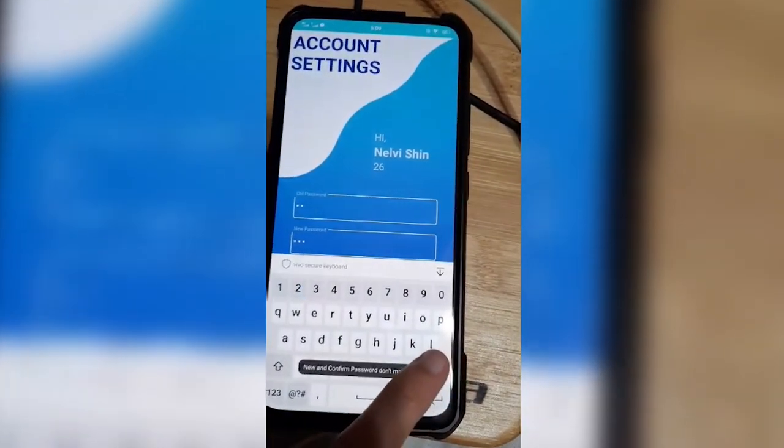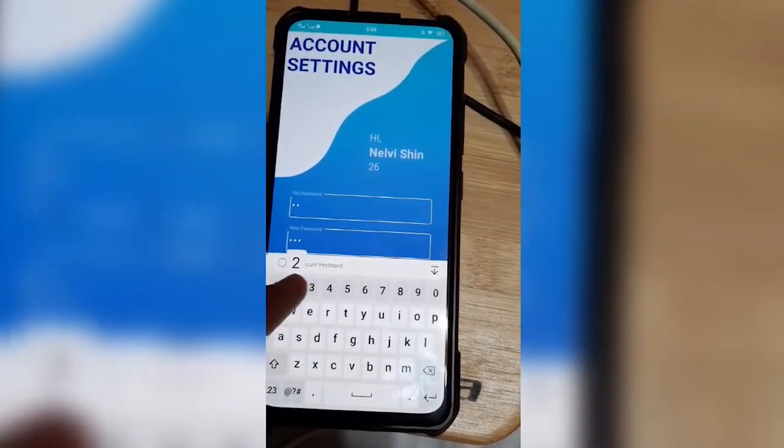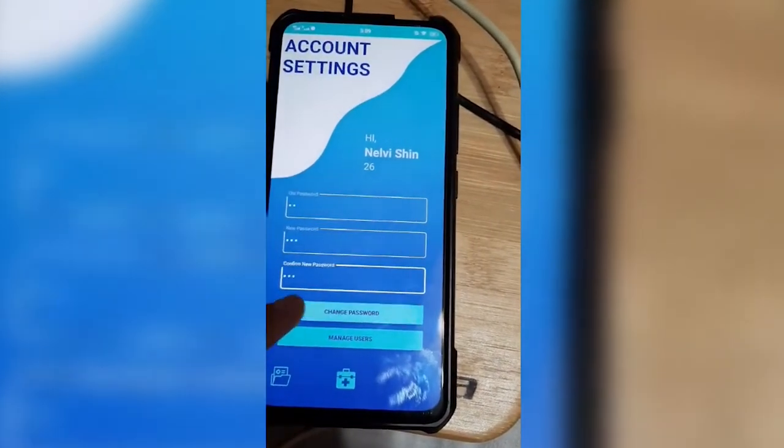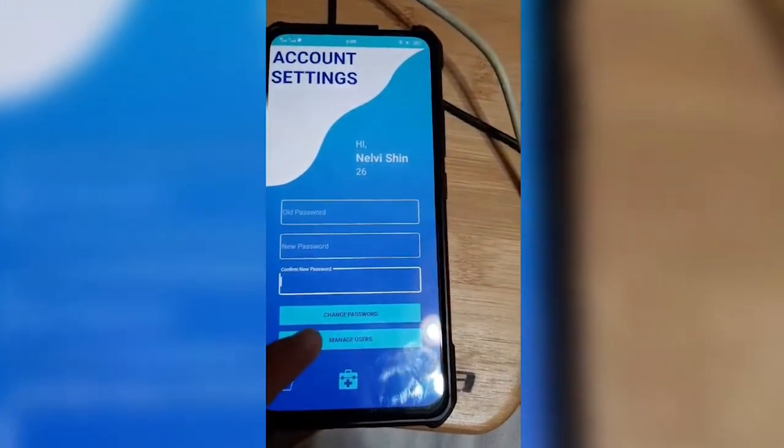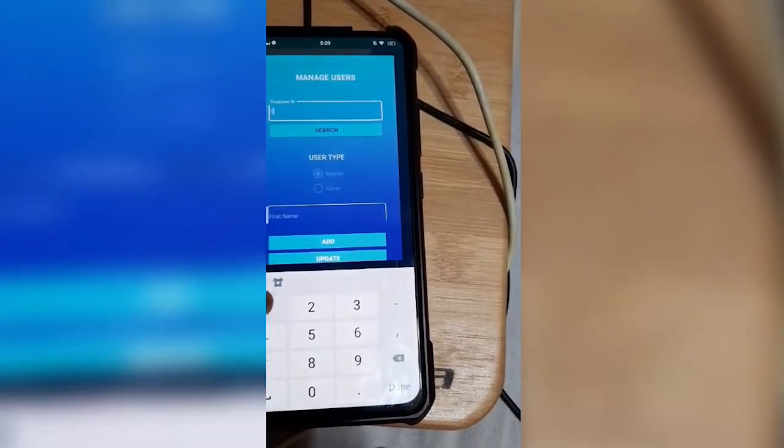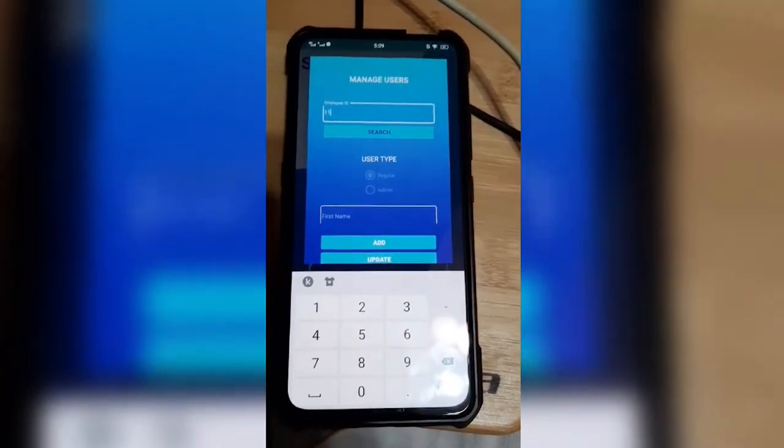Hindi yata nag-match. Natin 1, 2, 3. Then, change password. Ayan, lalabas updated. And then, dito sa user info ng database, ayan, update na yung password ni Nelvishin, naging 1, 2, 3 na siya.